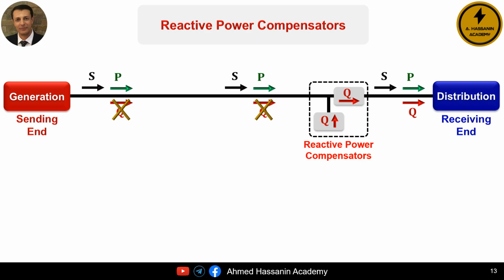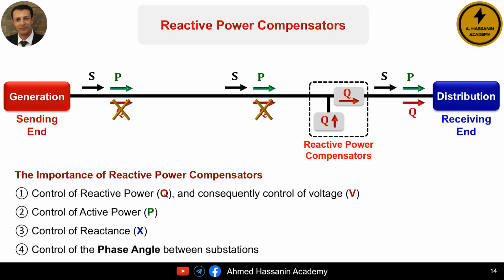Consequently, the lines or parts of the network between the source and the load will be dedicated solely to, or will only carry, active power. Naturally, this means a reduction in the total power or the total current flowing through the network. This in turn will help improve the issue of voltage drop and reduce electrical losses, because through this measure, the only requirement from the source is to supply the loads with active power only.